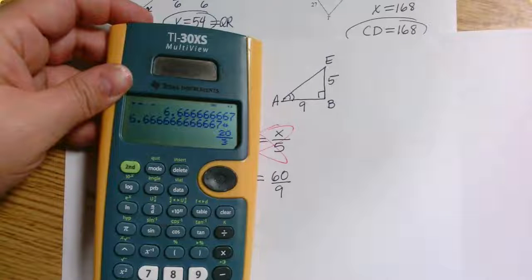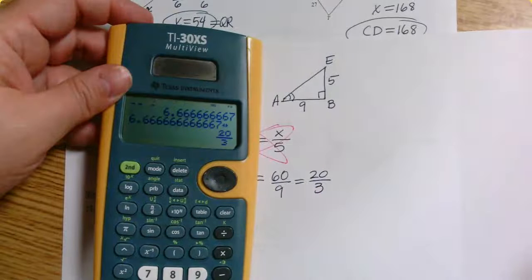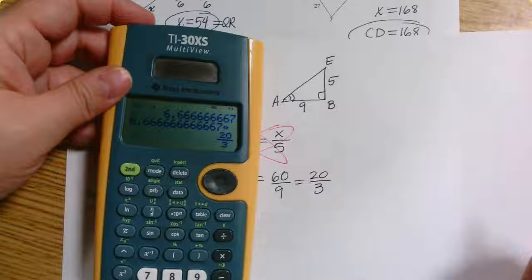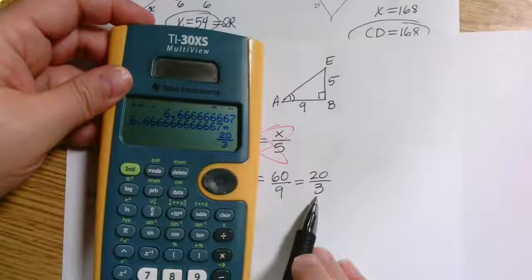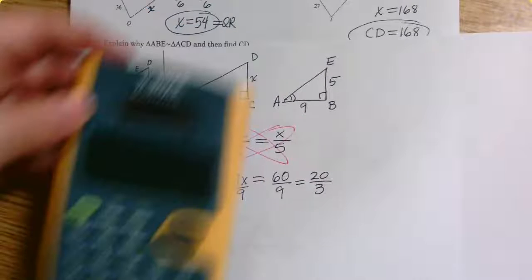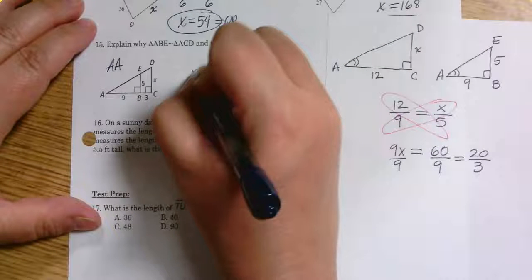There we go. 20/3. So I could just leave it as 20/3. There's nothing wrong with that. If you want to write 6.6 repeating, you're welcome to. Not 18.6, but 6.6 repeating, six times. I was thinking 3 times 6 is 18. But 20 over 3 is a perfectly acceptable answer. There's nothing wrong with that answer.